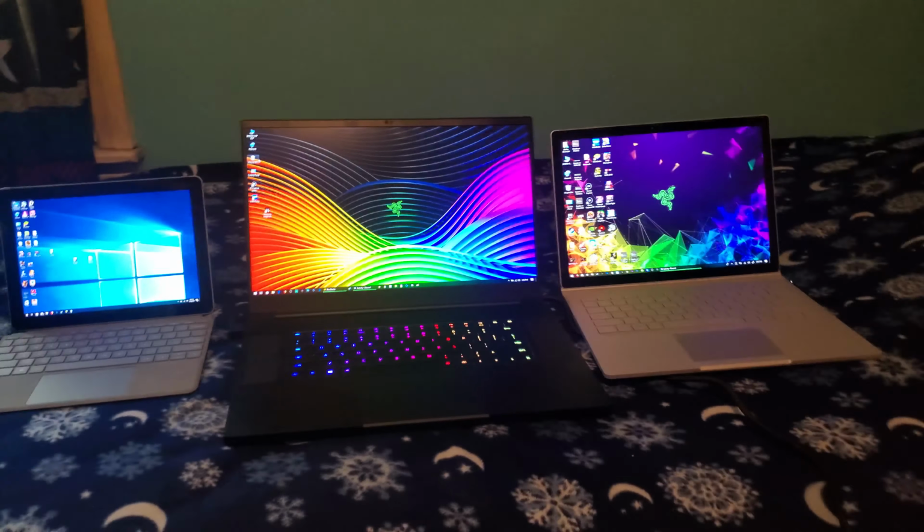But I want to talk for a minute about the big boy right here in the middle, the Razer Blade Pro 17-inch. Now, this is my new daily driver. Obviously, when I'm at home, I still use the desktop computer just because it's easier. But the reason that I got this laptop is for portability and also for being able to do stuff with friends. If I go over people's houses, I want to be able to game on my own device and not having to use other people's stuff. And also, things just look nicer on a PC versus a PlayStation or an Xbox.